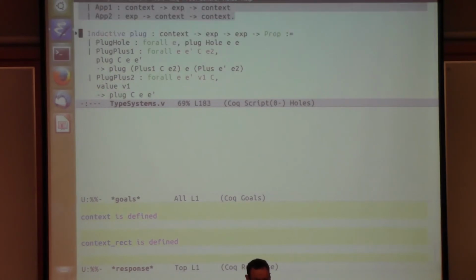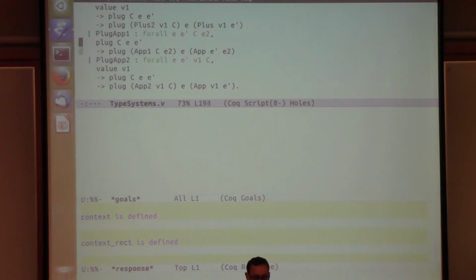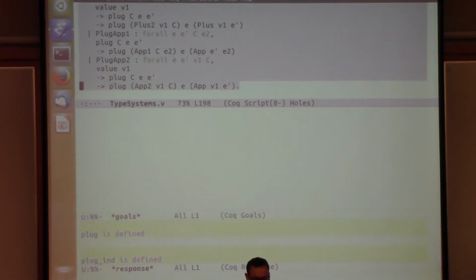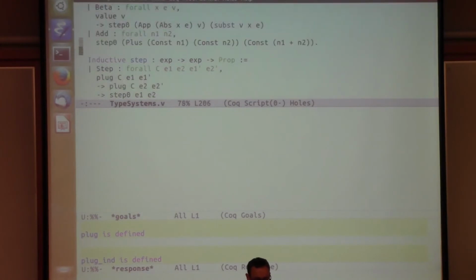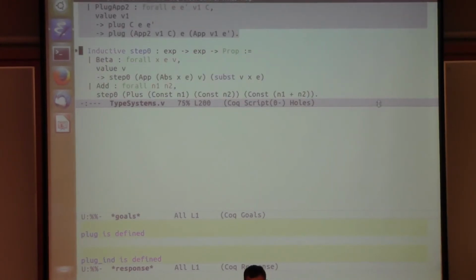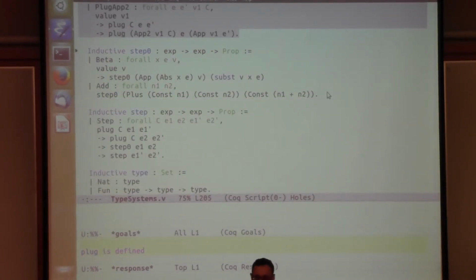So this plug definition is essentially the same as the one from last time, except it has the extra plus cases added. And I won't dwell on those here. Actually, let's give some more space to this. So we define our fundamental relation of the main kinds of reductions that happen in this language. We can apply a lambda to a value, and that steps using substitution. And we can apply plus to two constants, and that steps to a new constant, that is the addition of the original two.